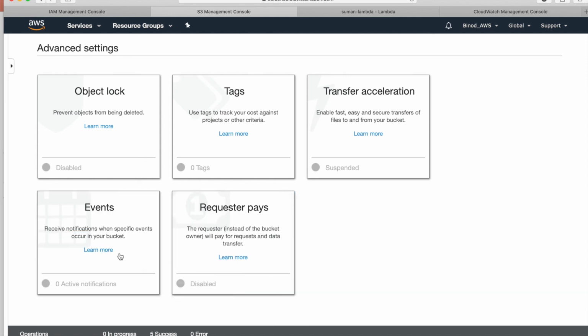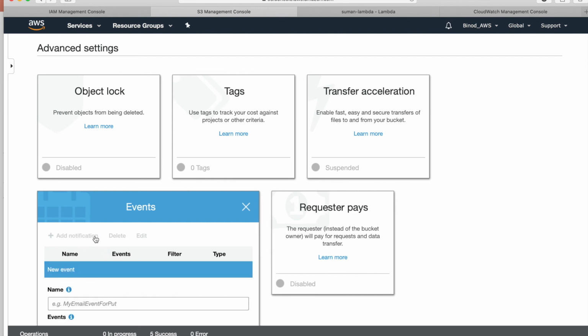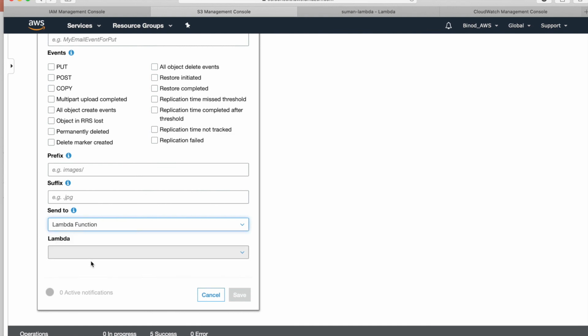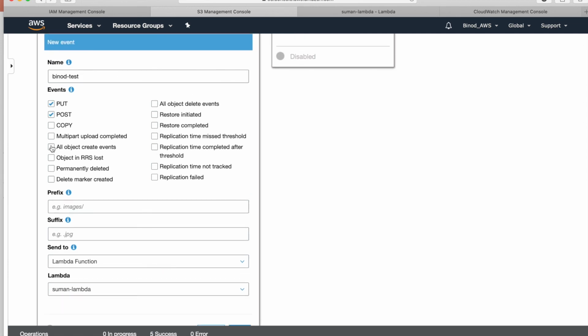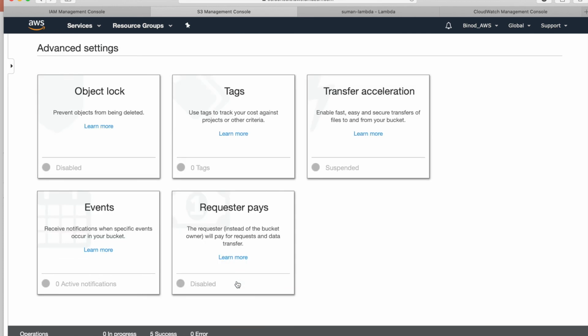Save it. Now add here the lambda function. So this is lambda, and then on all object create events, what we choose in there, and nothing for prefix or suffix, and save it.